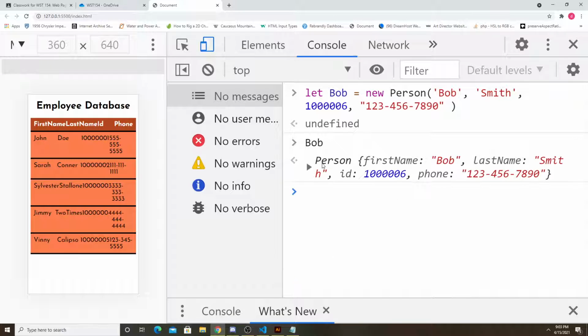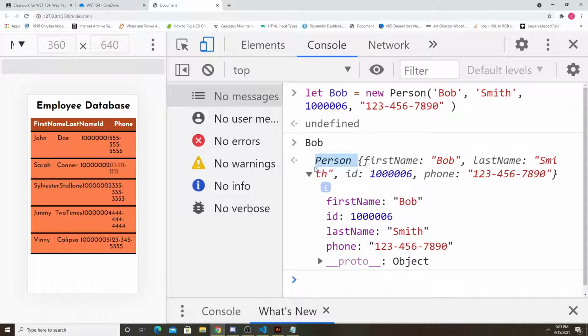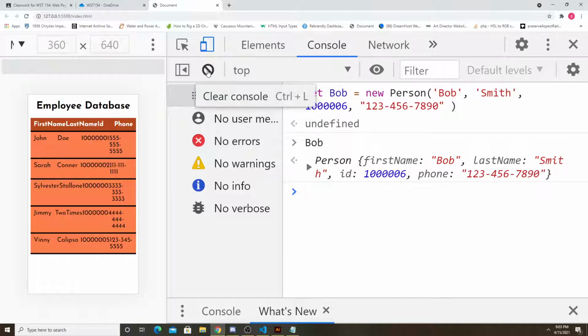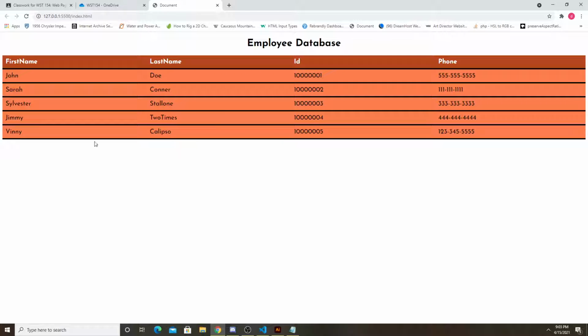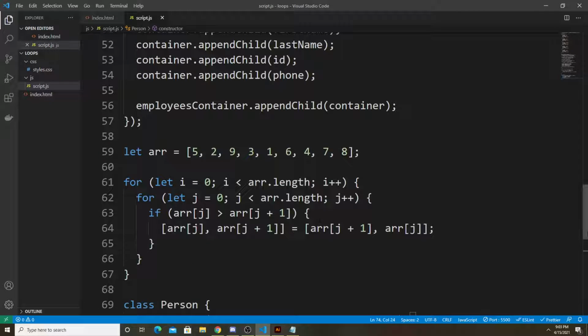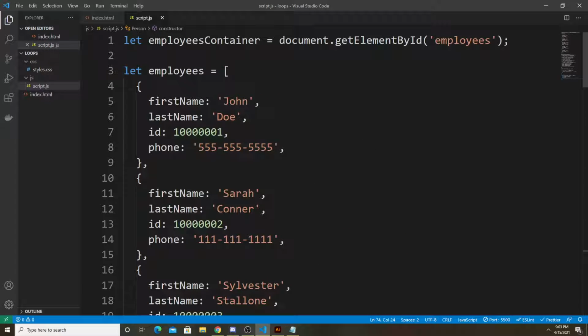So it puts the person in front of the object, so you know that it was created using the person class. So basically we can create a form that we can type into, and then the form can take that information that we pass into it, and we can create a new person out of that, and then we can add it to the list or add it to our array of people or employees.